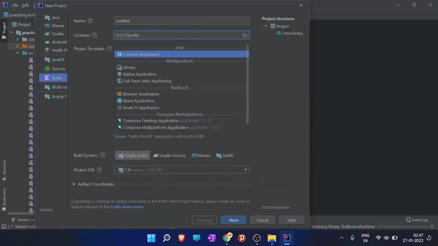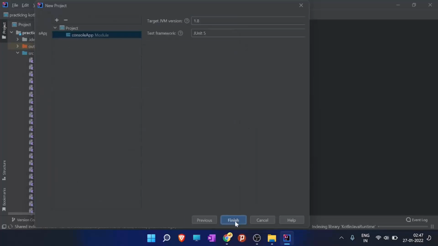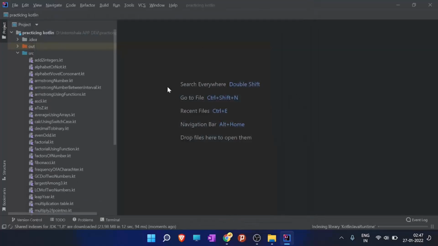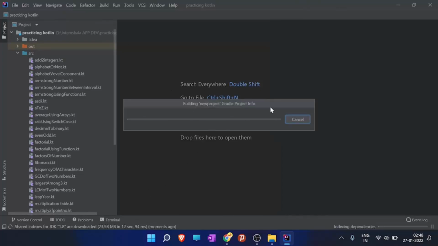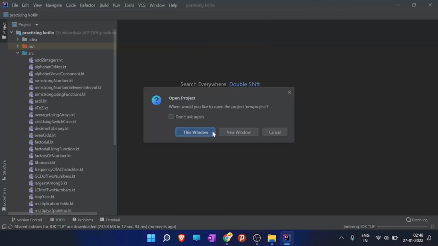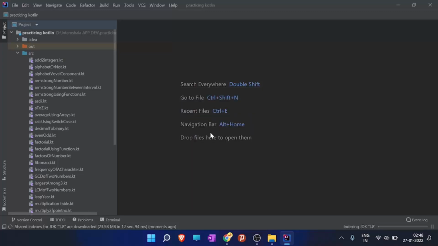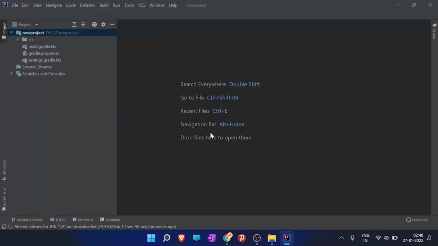Okay, and I'll name my project as project 1 or new project, and just click on next, finish. And Gradle is finishing up the process, and it loaded our new project.